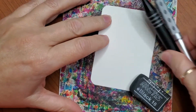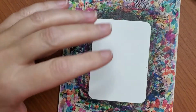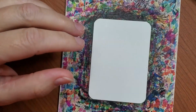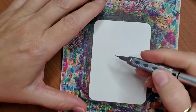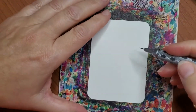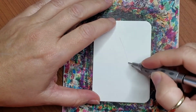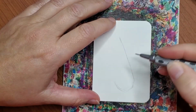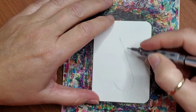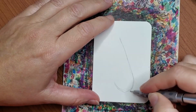So we want it to look a little bit three-dimensional. We want it to look like it's curving, so there's a few things we need to do so that we can make our drawing look a little bit more 3D. So basically, for the shape of your candy cane, and you can draw it on an angle if you want, it's basically just a bubble letter J. So I'm going to draw it that way because that's something that my brain is more used to drawing.